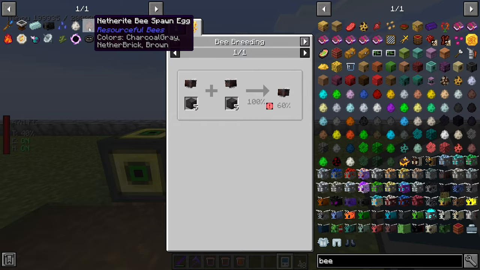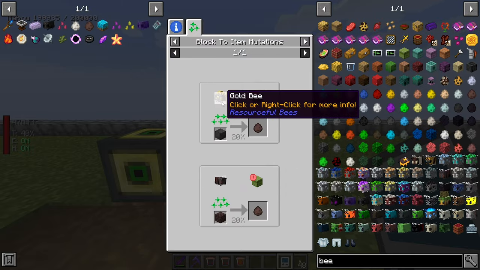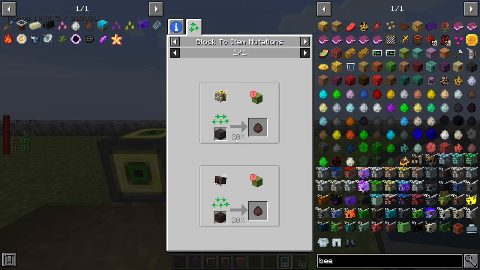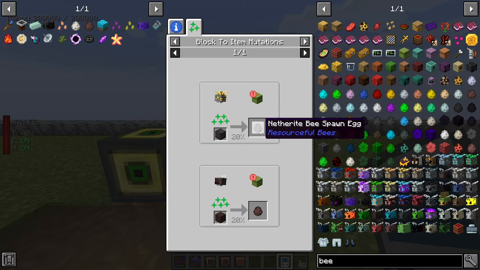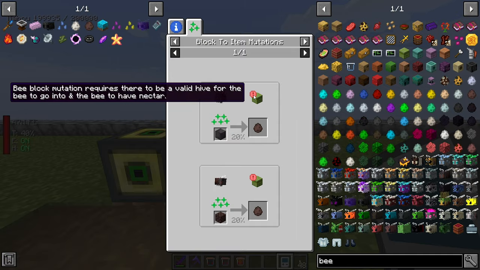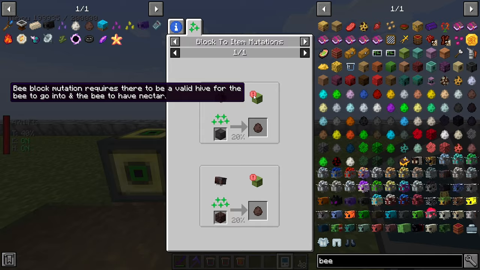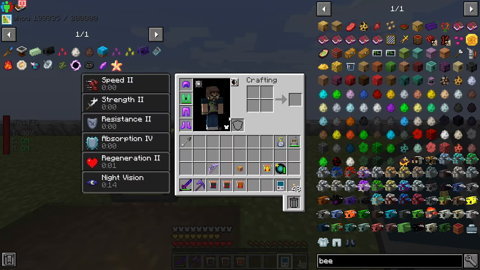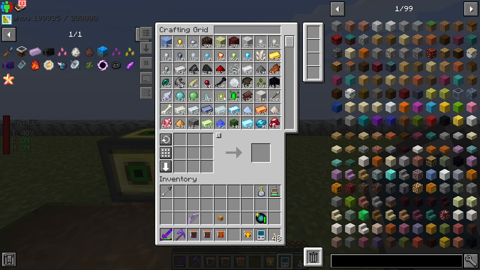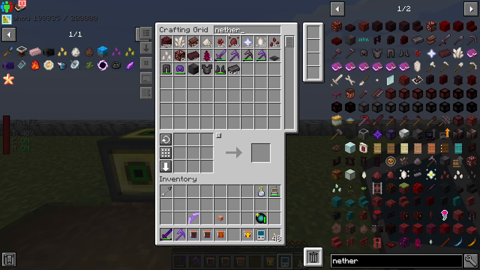We just need a netherite bee spawn egg, which is a gold bee mutating a block of netherite. There's a 20% chance when this happens, they will create a netherite bee spawn egg. And bee block mutation requires there to be a valid hive for the bee to go into and to have nectar. So what we have to do for our gold bee, and we're going to go ahead and start working on setting this up now, is get some netherite blocks.